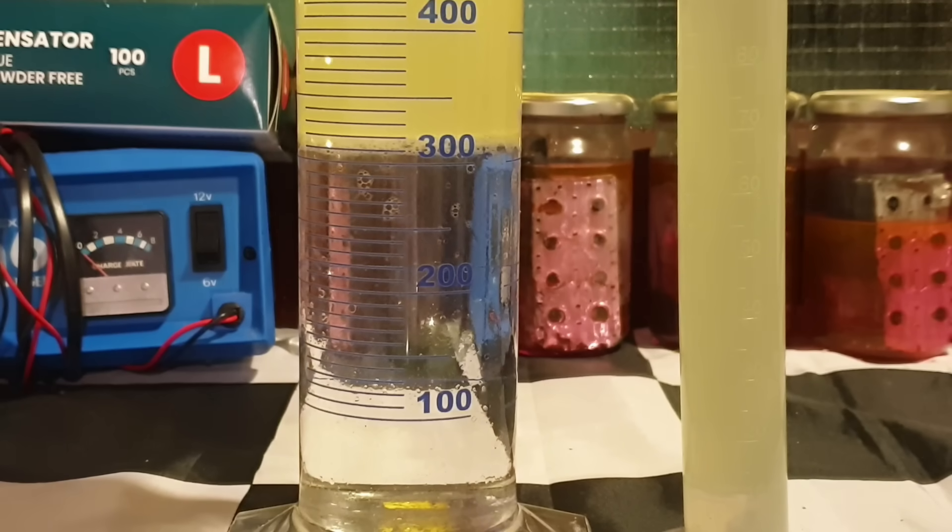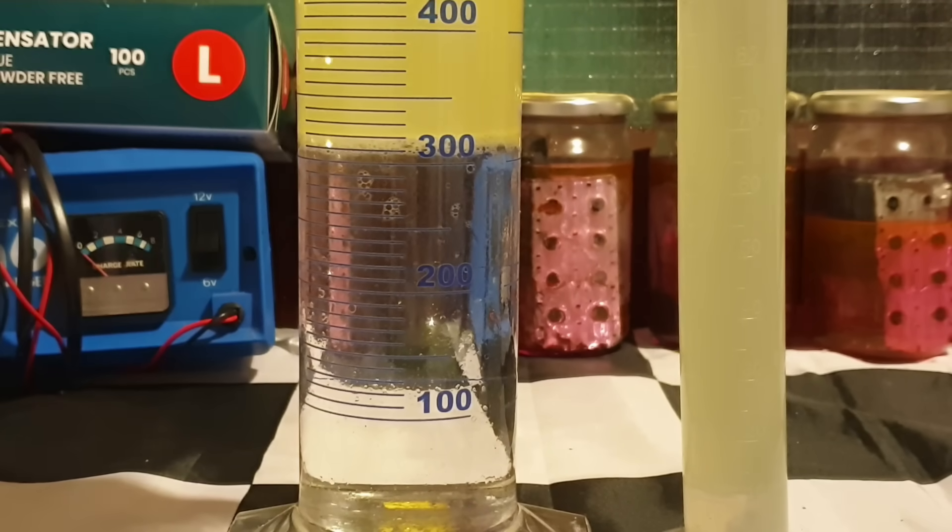Now that I'm using a clear cylinder over the opaque ones I started with, the foggy petrol is more evidently retaining a trace amount of water, so we can see how long the complete separation takes compared with the previous test I've done the same with, but of a 5% blend. I believe temperature makes a difference here too, so we might see a different result even with a lower ethanol concentration.